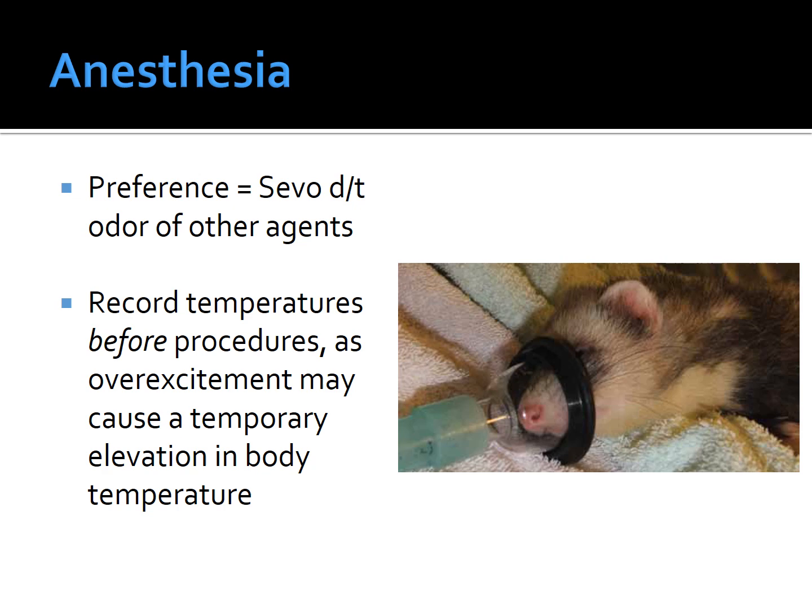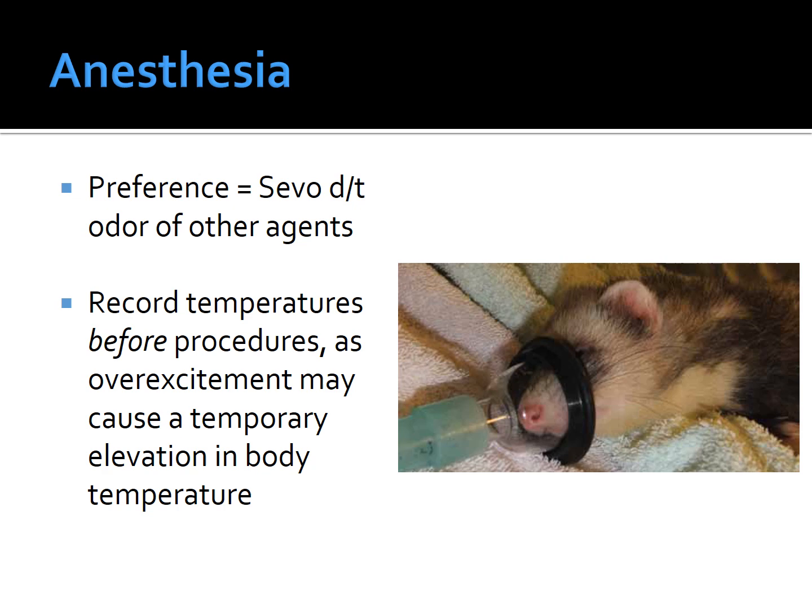Now, I have this in here under the diseases, but it's really part of the clinical care, and that's anesthesia. Ferrets are unique when it comes to being anesthetized because they can hold their breath. So there's two things that happen with ferrets. They will hold their breath if they are smelling an anesthetic that they don't like. So we like to use sevoflurane for that because sevoflurane doesn't have a scent where isoflurane does.